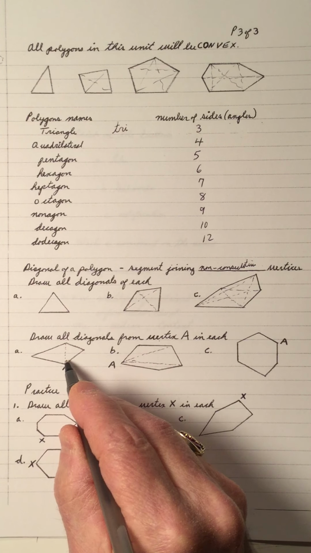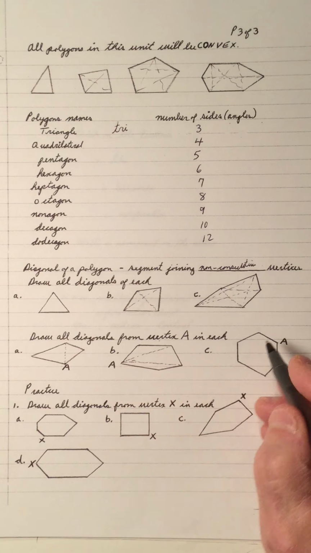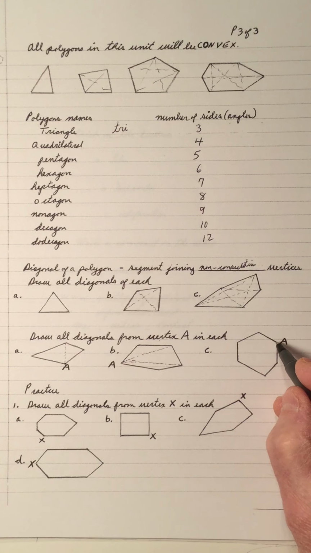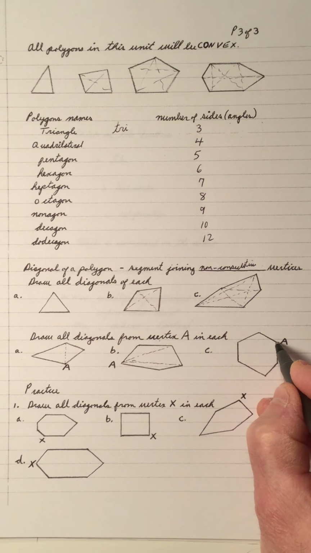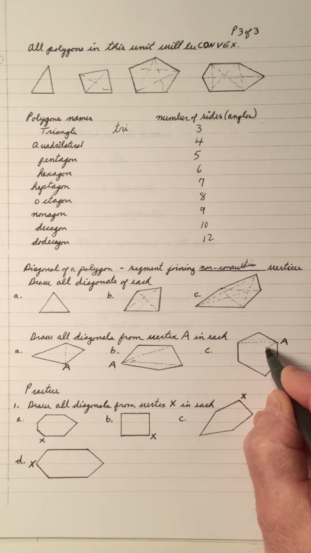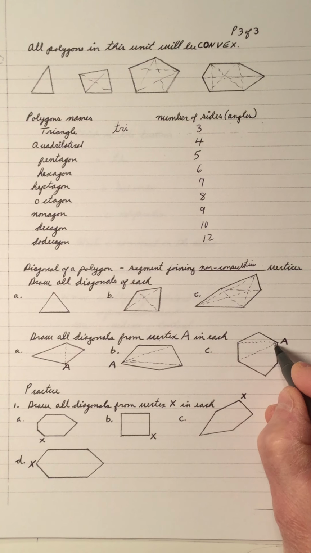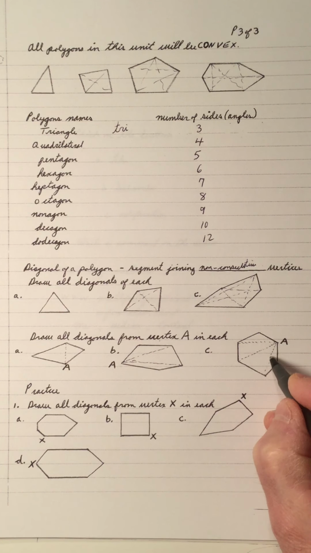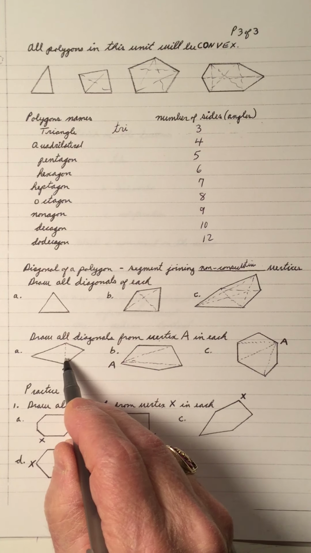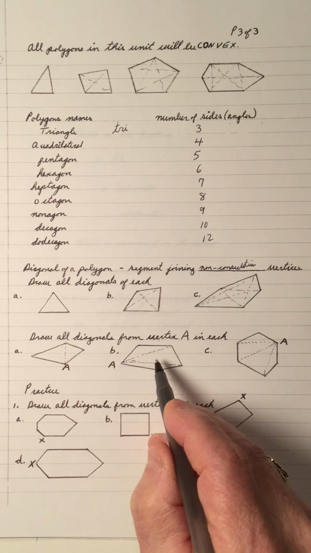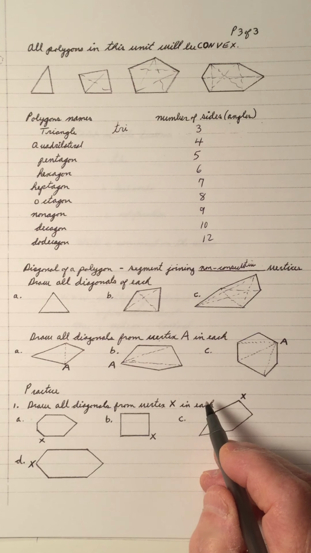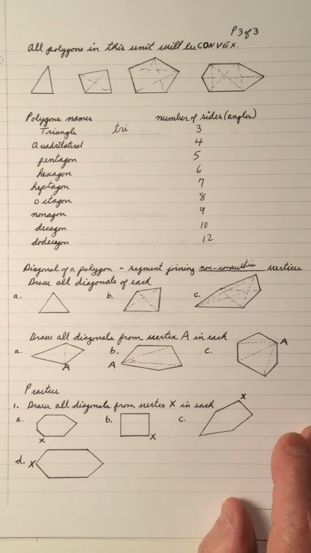Notice that's a quadrilateral. That's a pentagon, 4 or 5 sides. This is 1, 2, 3, 4, 5, 6. That's a hexagon. So from vertex A, I will leave. I can't go there. I will go there. That's 1. And I will go here. That's 2. And I will go to here. That's 3. From vertex A, I can't go here because that's a side. So notice that in a quadrilateral, you only get 1. In a pentagon, we get 2. In a hexagon, we get 3. We'll use that coming up in the next video.